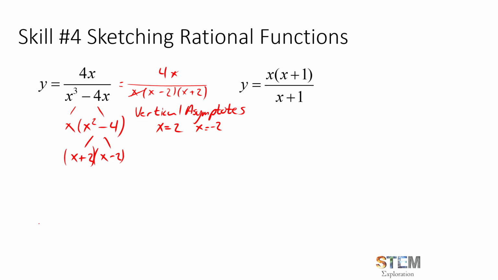With that in mind, you could have something weird happen at x equals 0, so be mindful of that. And then if you have a situation where the denominator is a higher power than the numerator, your horizontal asymptote, as we discussed in the previous slide, is y equals 0. So some important things to keep in mind.